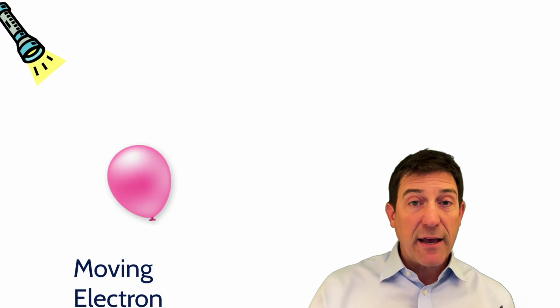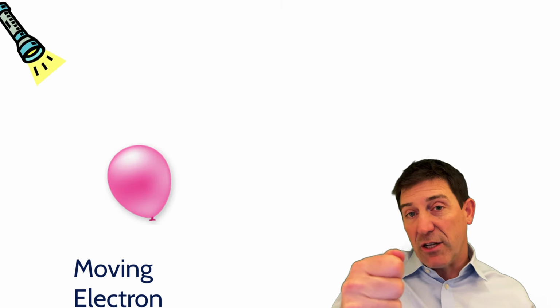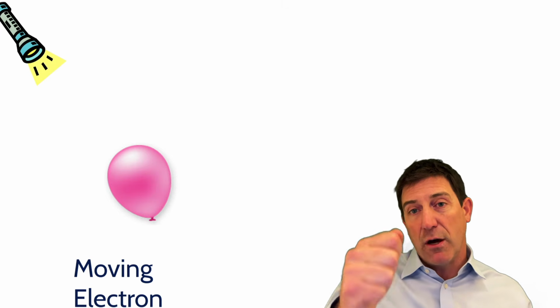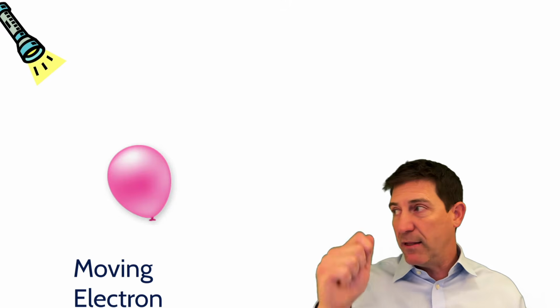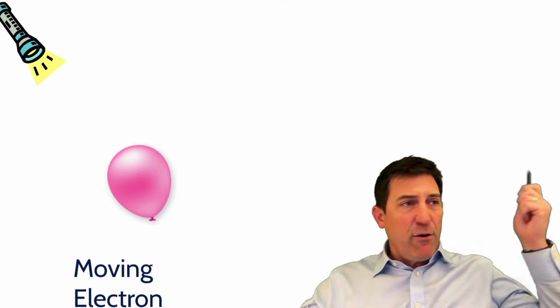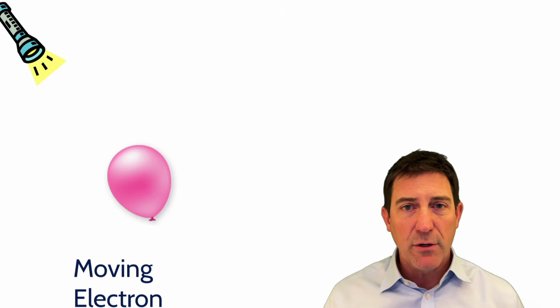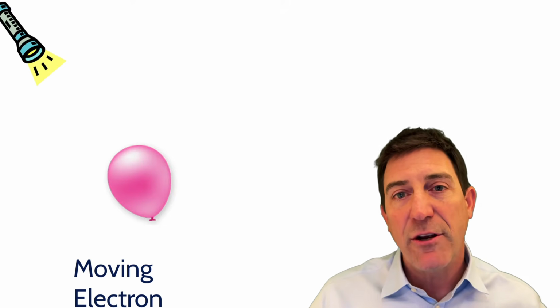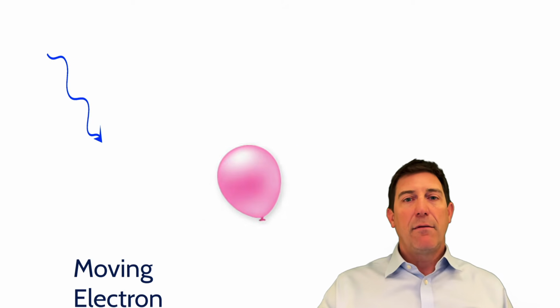And then I'm going to turn all the lights off, and then I'm going to give you flashlights to throw. Just like if you were throwing a photon or shooting a photon to try to find the balloon, or try to find the electron. And you're just going to throw them around the room. And everywhere you throw them, every time you hit a balloon, because it's going to move the balloon as soon as you hit it, you're going to make a little dot and you're going to build a map, right?